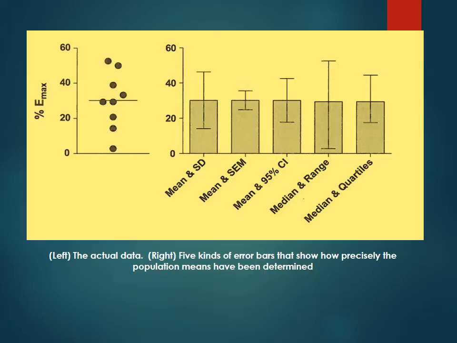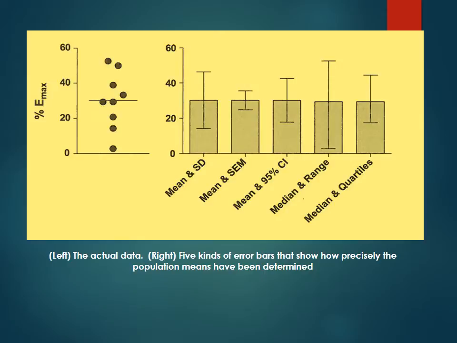You see the mean demarcated by that horizontal line. The important thing to note here is that the same mean is being represented across all these bars, but the error bars are changing, right? And it's changing in reference to what specific values you're looking at. So in the first one, you see the mean with the standard deviation being referenced, right? The mean value is the horizontal at the top of that box, and then you have the bars going to either side for the standard deviation. Okay. Notice everything is being centered around the mean.